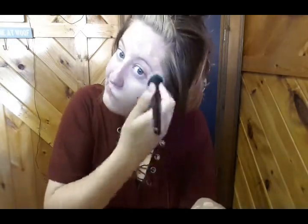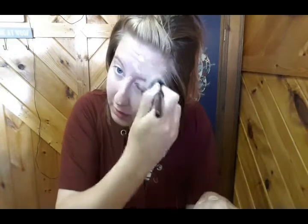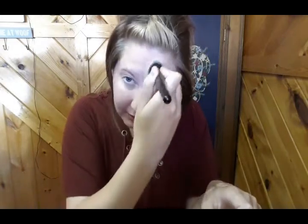I don't know if this is too many dots or not, but we're just gonna take this brush and then just dot it, and then we're gonna swirl. And this camera makes things look a little bit brighter than they are in real life, so that's why it looks kind of odd.